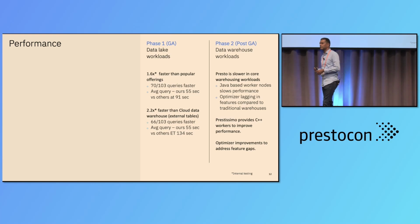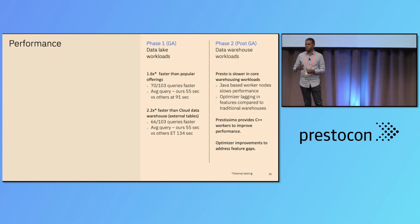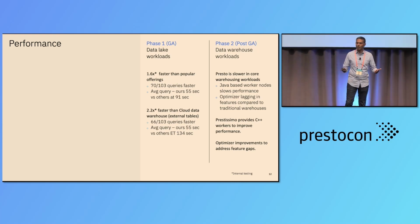There were gaps in runtime itself. You could run it for smaller workloads, maybe 1 terabyte, 10 terabyte, but once you scale it up to bigger workloads, queries would fail, or when queries returned results, they were wrong. How do we know they were wrong? Because we have other engines we can test it on. These are standard TPCDS benchmarks, right?